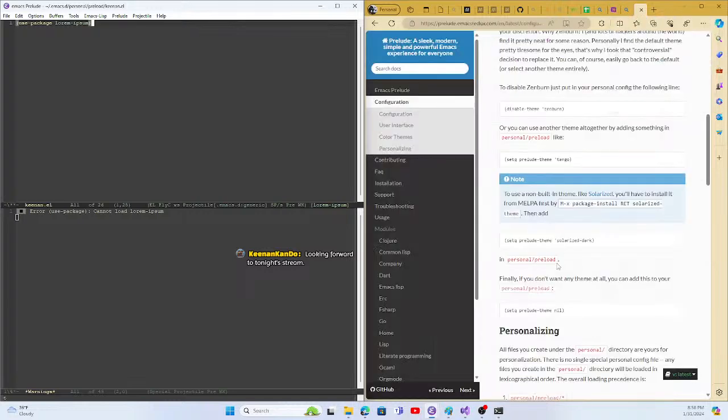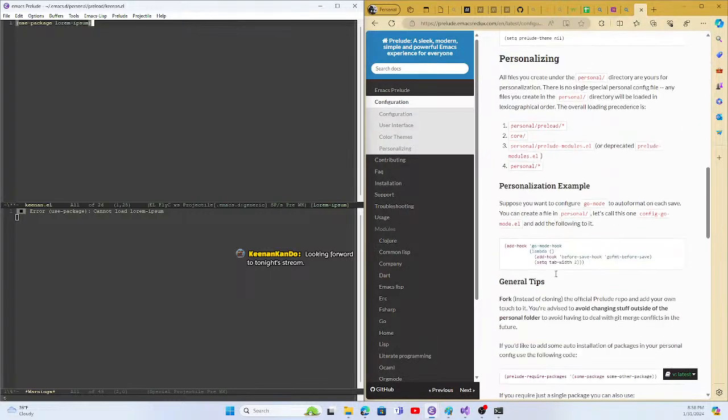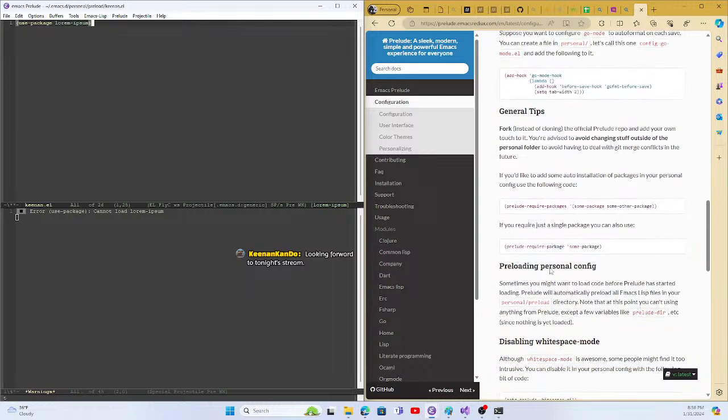Oh, I don't really want to be doing this while I'm on the stream, but this is how we solve problems. Kind of go through them. Prelude require package. Oh. So I do prelude require package because this isn't actually... Okay.